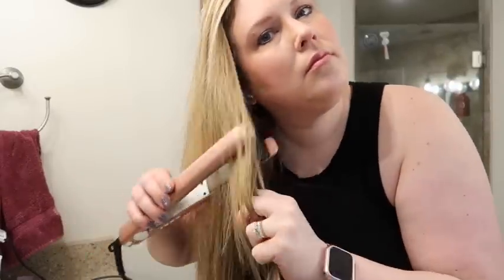So I just picked up the shampoo and conditioner because I was running out of those. And then I have travel sizes of these two that I use to refill when I'm traveling for work. But yeah, if you have wavy hair like me that tends to be coarse or a little bit frizzy, I highly recommend the Olaplex. It has really, really helped.